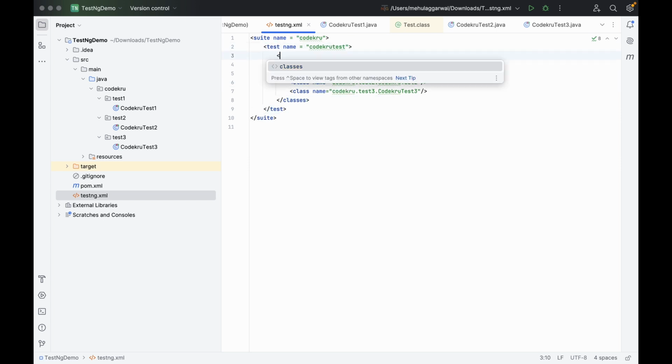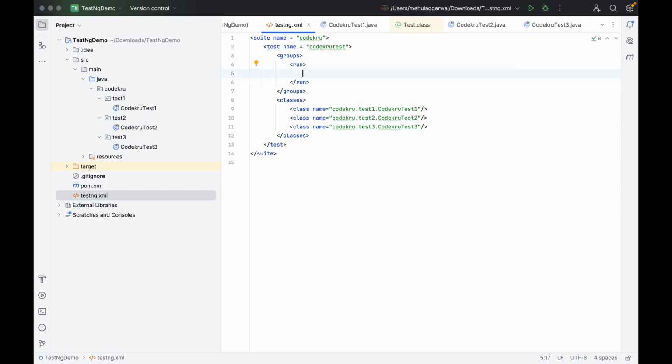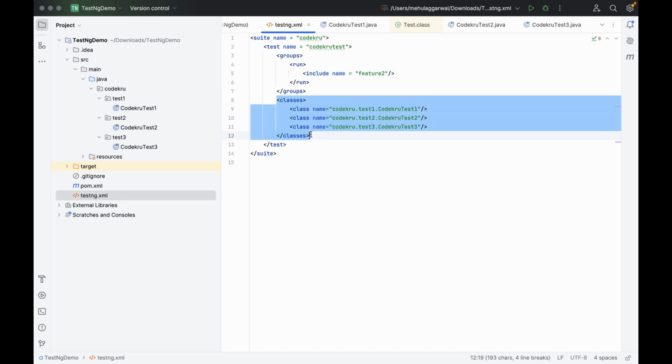So let's just mention the same syntax, groups, then the run tag, and then I'll just mention the name of the group that I want to run, include. Name of the group is feature 2. So with this change, my XML file will run all the test cases that belong to feature 2 and are also a part of these 3 classes.